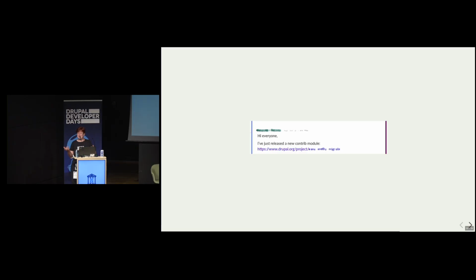Because if it's much easier to turn something into a contrib module, then maybe we end up with lots of messages in the contrib channel on Slack that say, hey, I made a new module. We might end up with a lot of snowflake modules that are unmaintained, but that look really good in your profile list.